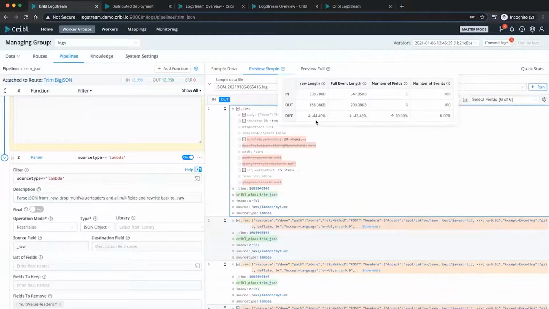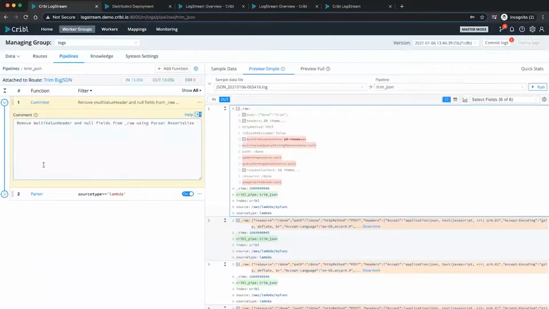And finally, the reduced events are going to save your organization a tremendous amount of license that now has been opened up for other data use cases, which would allow you to pull in additional data.